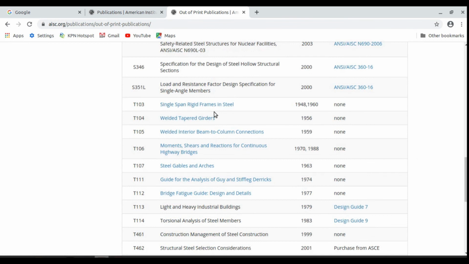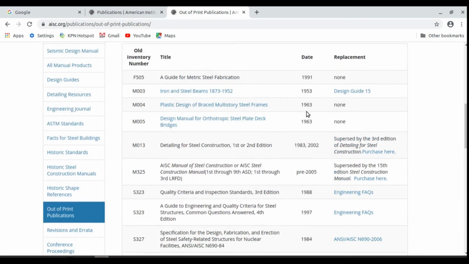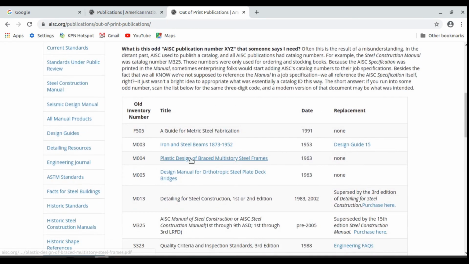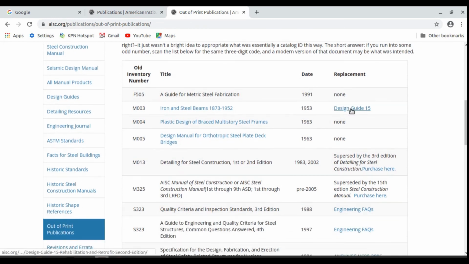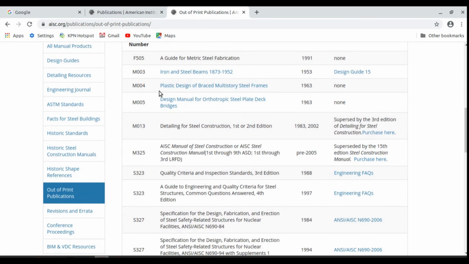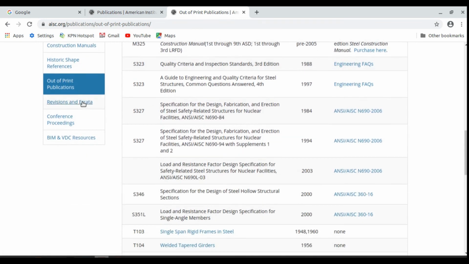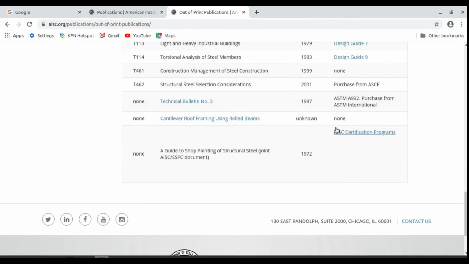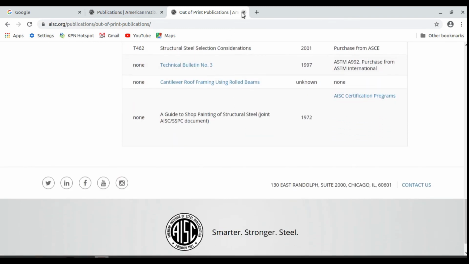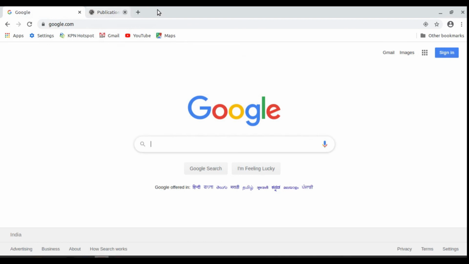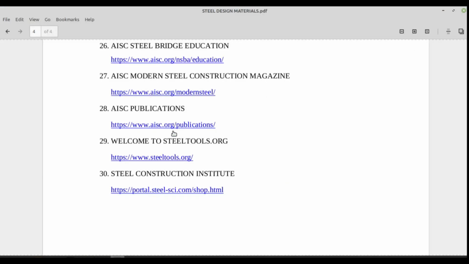You can go through here and see the replaced document, which is the current standard, also available here. For replacement, which document is replaced, they have also given a list for out of print publications. You can go through this link also. So this is about publications.